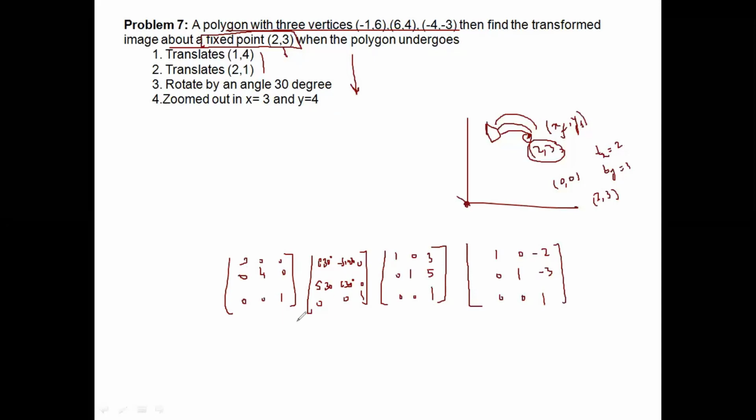Now, after this, once you have performed the transformations, you have to put this fixed point back to the original position. Now this is done at the origin. When you put it back, the complete matrix has to be translated back. So how will you do so? By just translating the point towards the fixed point, that is 2 comma 2, 3, 1.